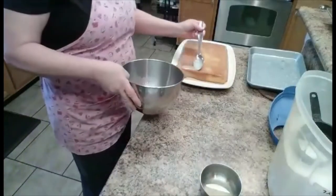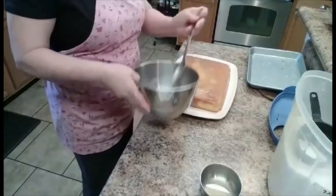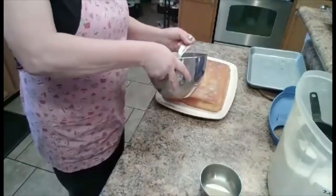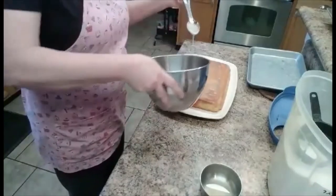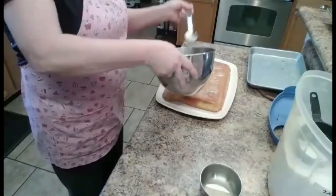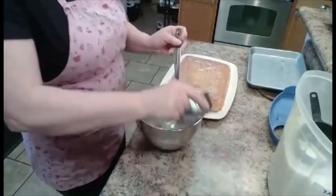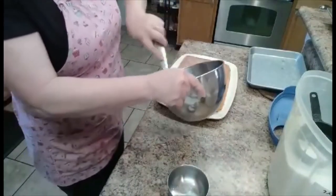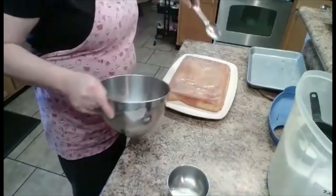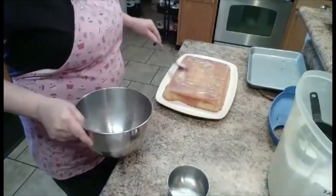Okay, I'm going to just pour it over. This is not one of my best things that I can do — I'm not good at this. I'm going to pour the rest of this lemon juice in here and try to get the rest of the sugar off the sides and pour that over it, just going to go over it like that. Then when it dries and it gets cooler, it's a little crunchy on top but it's so lemony.